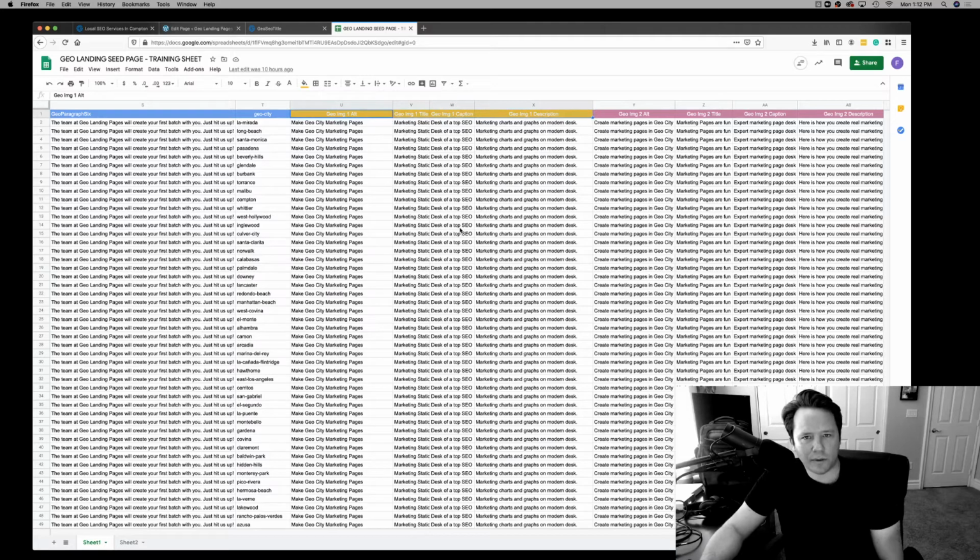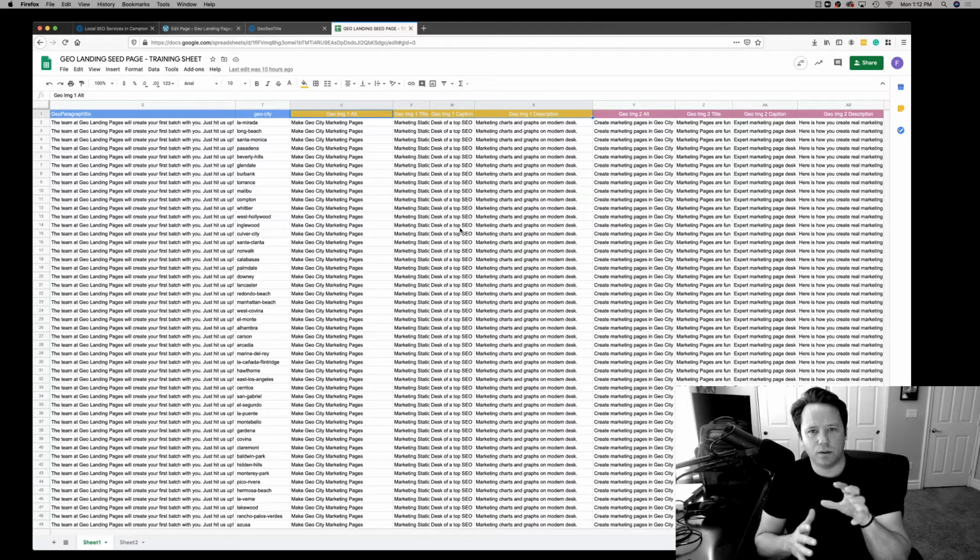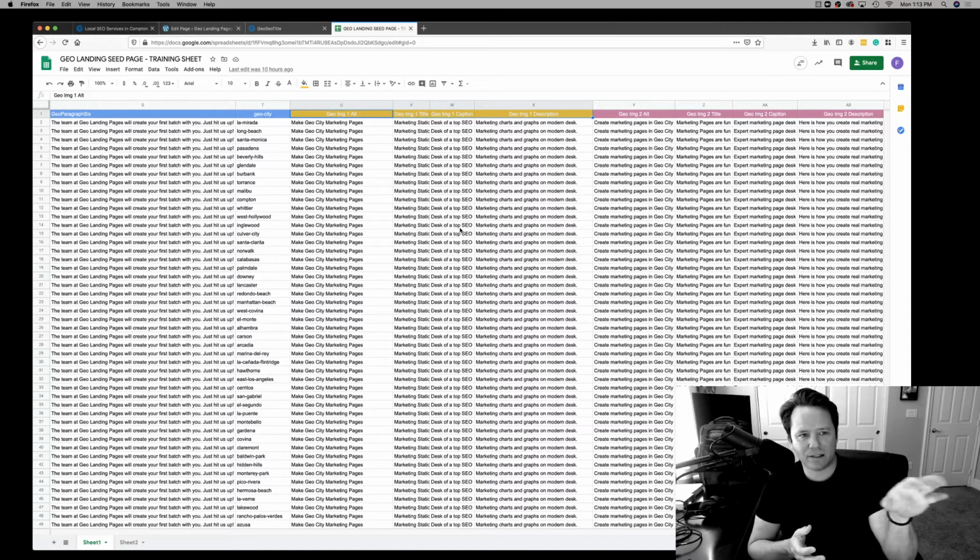One other really powerful thing that our tool does is when you give us your seed images, and we'll show you all that in detail in another video, the tool actually extracts the EXIF data and metadata from the image. In some cases, the EXIF data doesn't exist. And what it does is it actually stamps latitude and longitude coordinates into that image based on either the Google Maps address, or we can pick like proximity to city center or what have you. But for every image in a city, our tool essentially peppers in random 100-foot increments photographs around the address that you choose or the city that you choose.